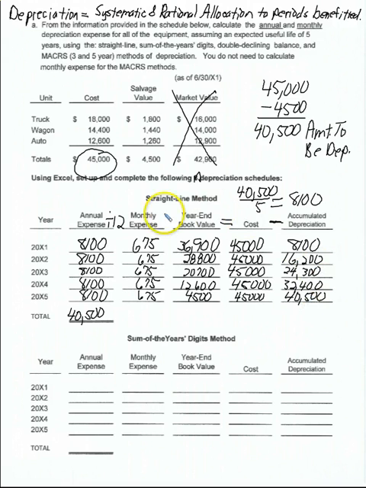Okay, so your depreciation schedule should look like this: $8,100 a year, accumulated grows by $8,100 each year. And so what I want to point out is, notice at the end, accumulated depreciation equals the amount to be depreciated, and book value should also agree to the salvage value, or residual value, whatever you want to call it, but the amount they anticipate they can sell these assets for at the end of their useful life. Okay, so that's straight line.